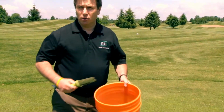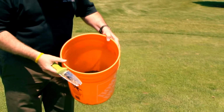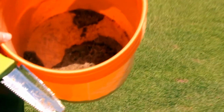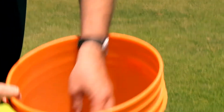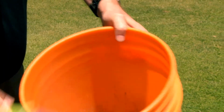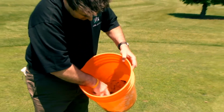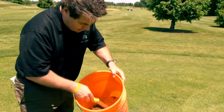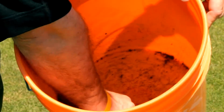Once we've collected our 20 or more cores from the sample area, we want to make sure that we've got them mixed up into a nice homogeneous sample. We don't want to have any of these cores left intact like that. So you can just take a good garden trowel and mix it up. Sometimes you may need to use your hand just to break up those clods a little bit.